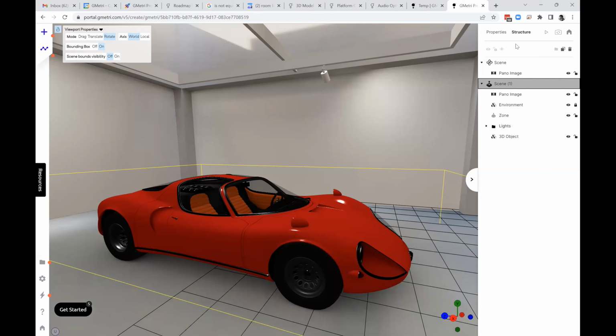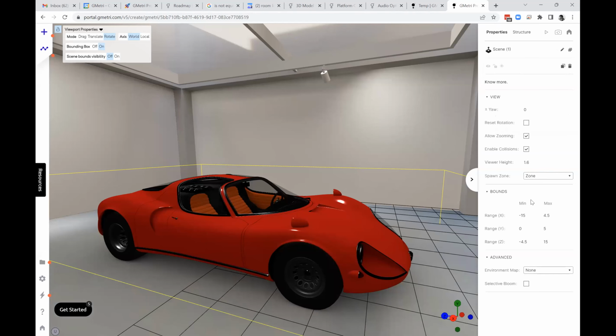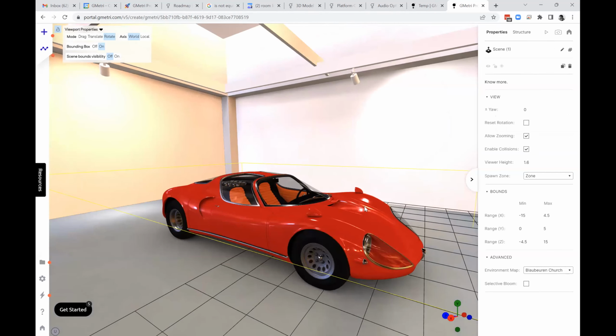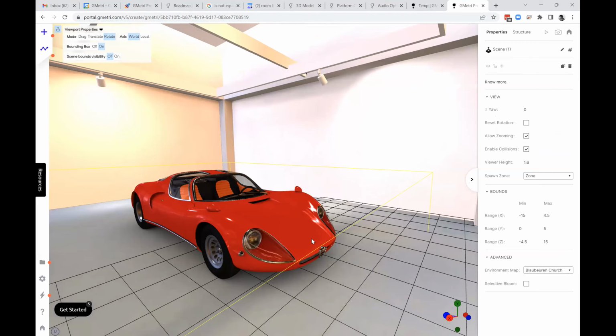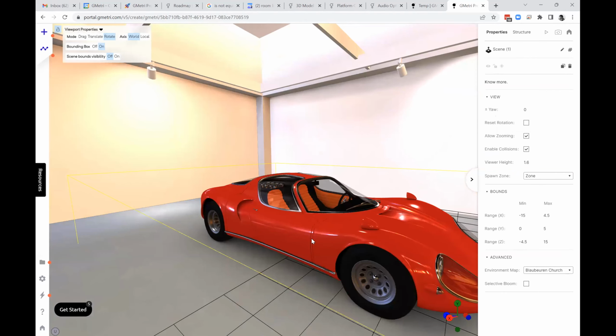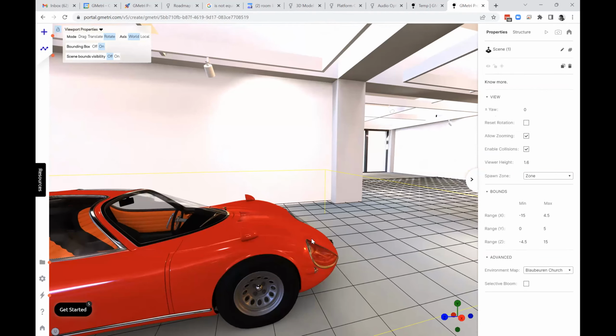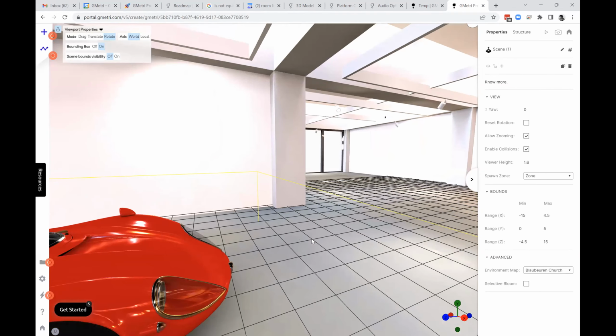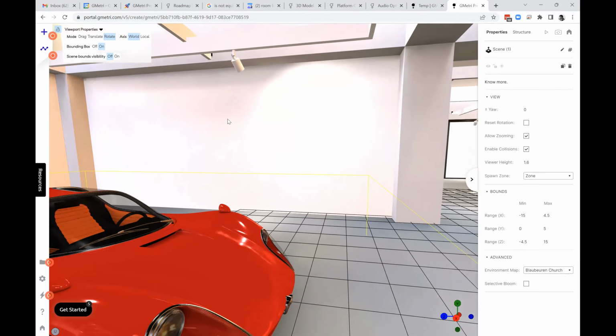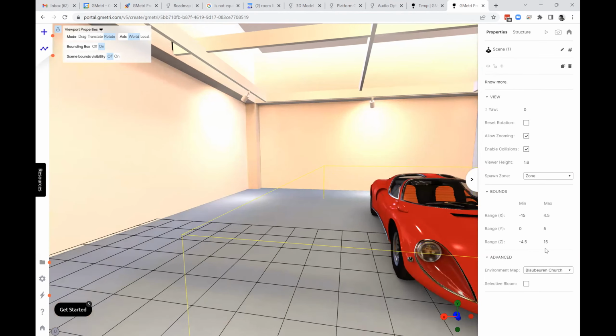So when I go to the scene and I go to the scene properties, I get something called an environment map. What an environment map does, and let us just apply it. Let me apply the first one called Blaubeuren Church or whatever, right? So these are maps that suddenly will create much better reflections on this. But something weird happened, right? This environment map is actually getting applied on this as well, and the reflections changed over here, right?